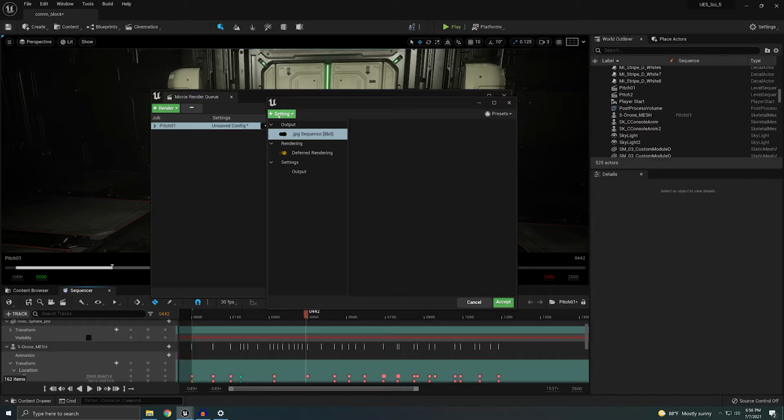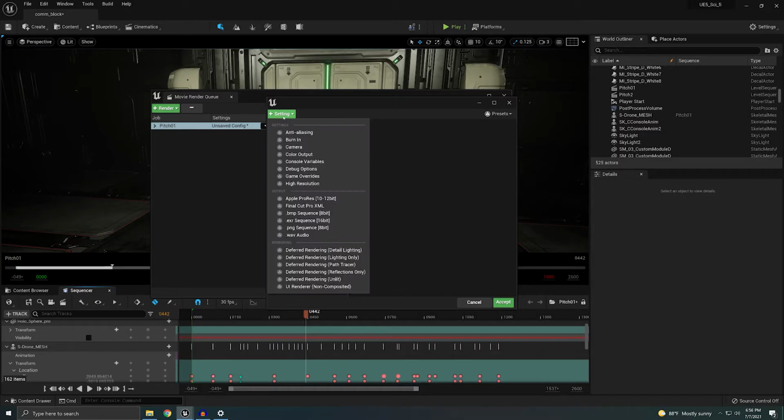And you can go here into settings and you can add another type of file. Now we have ProRes, which is one of the best looking types of files you can get. However, this is a video file. I like to work with image sequences. So when I'm doing things, I usually go with either a PNG or EXR. If I'm testing things, I usually go with PNG. If I'm finalizing, I go with EXR.